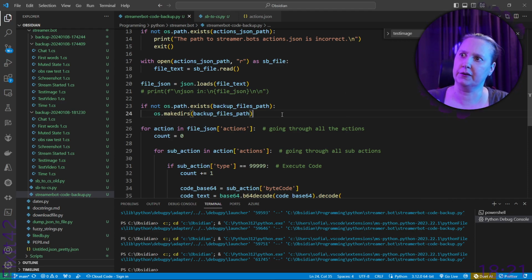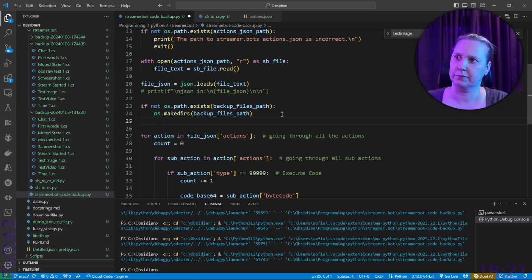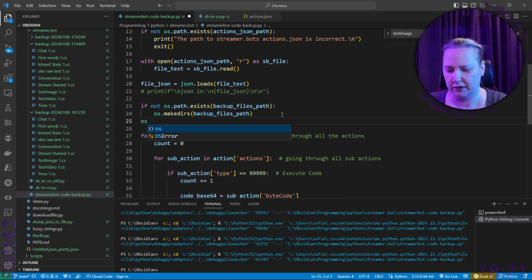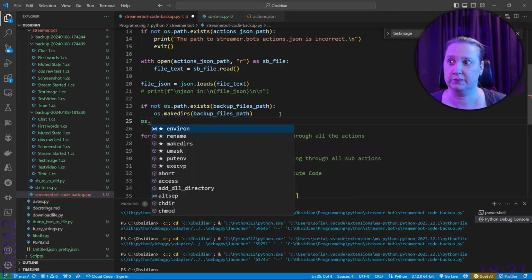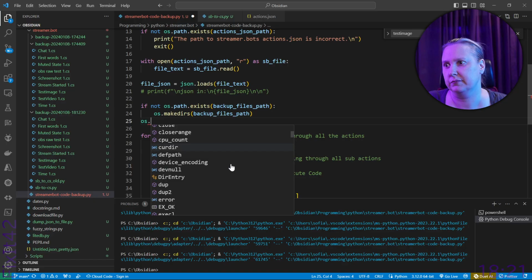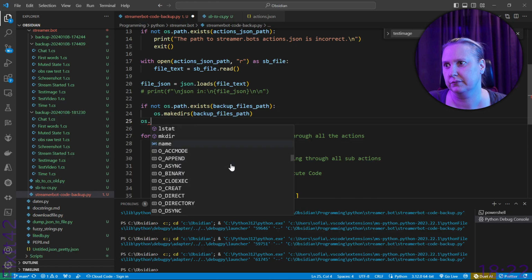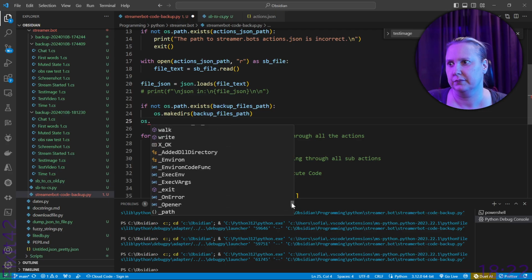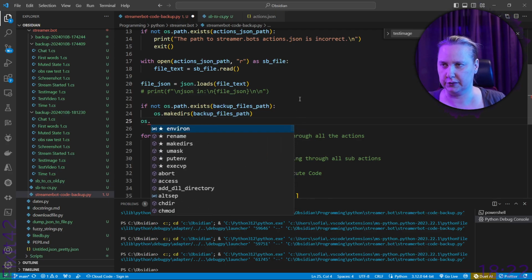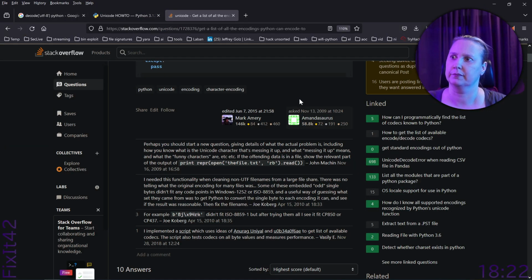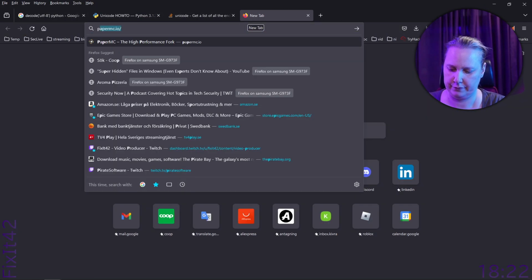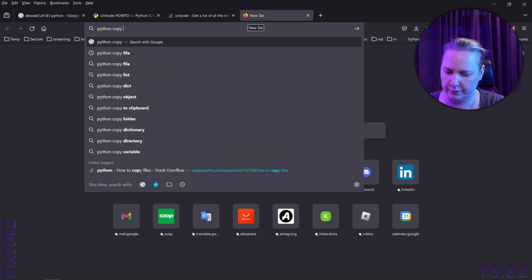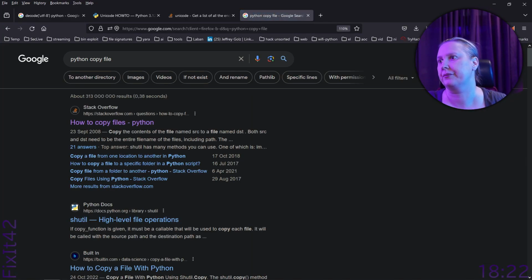You can do it like here. OS dot, what could it be called? Better to Google it. Done this before.